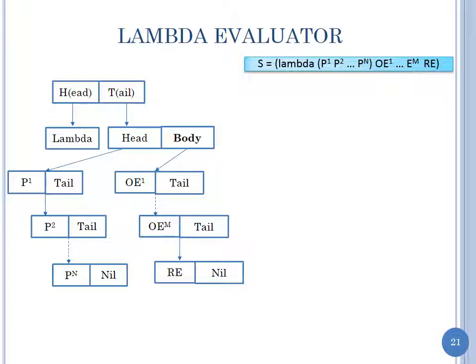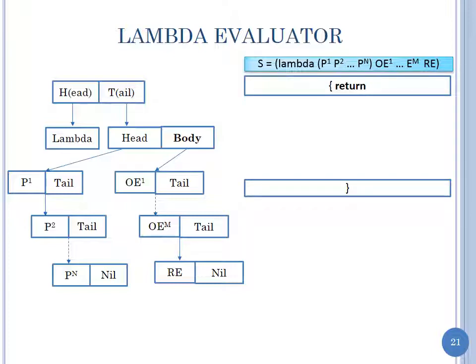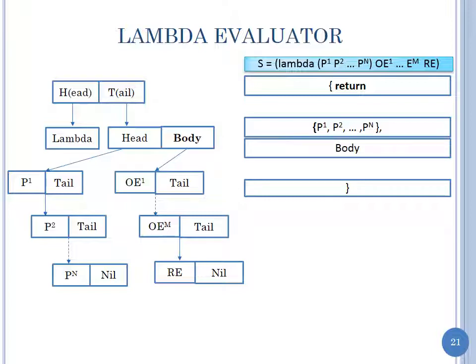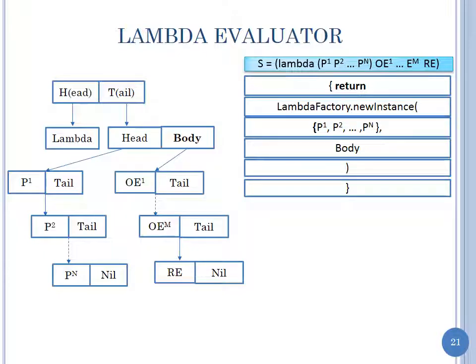Okay. So we know that we've got this helper function, and we have to return something. So we know we have to extract the parameters. We know we have to extract the body. And what else do we have to do? That's it, right? Call the factory. Pretty simple. Well, you have to extract the body. That's not always following these head and tail, you get into trouble. That's why I wasn't even sure I got the picture right.